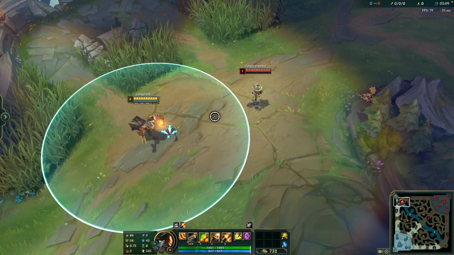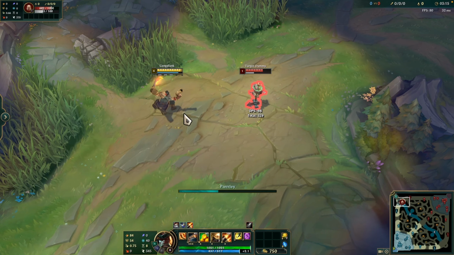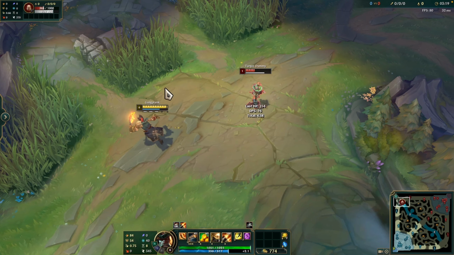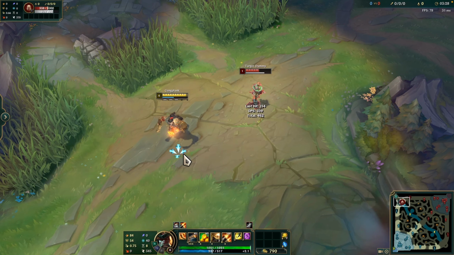Parley. Gangplank's Q is a shot from his pistol, which applies on-hit effects. It can also destroy his kegs, but can't be used to hit turrets or wards. If Gangplank kills a unit with his Q, he receives bonus gold and silver serpents, which can be used to upgrade his ultimate. There are 3 upgrades that all cost 500 silver serpents.